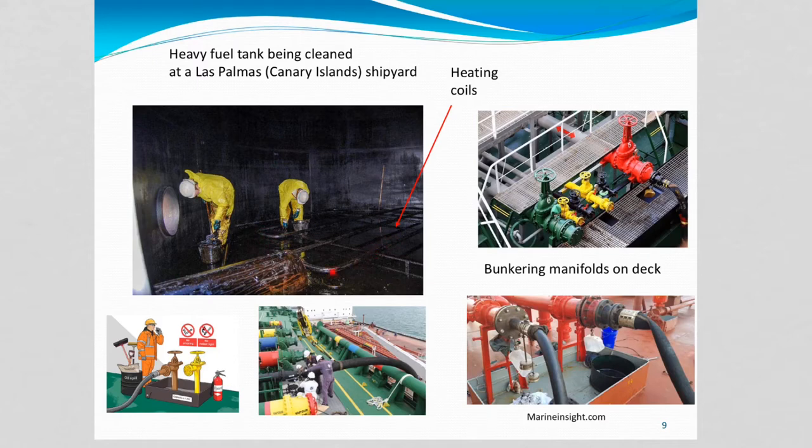Here, as I mentioned, you need to heat up those fuels. So here you've got a heating coil, and you can see it's like doing this. And because we are talking about bunkering, of course, we need a barge like here, and hoses to be connected somewhere on the deck. So here is, for example, one manifold you can typically find on a ship with a hose. Another one here, and you see there is a drip pan. There are very drastic rules, extremely drastic rules, to prevent spills.